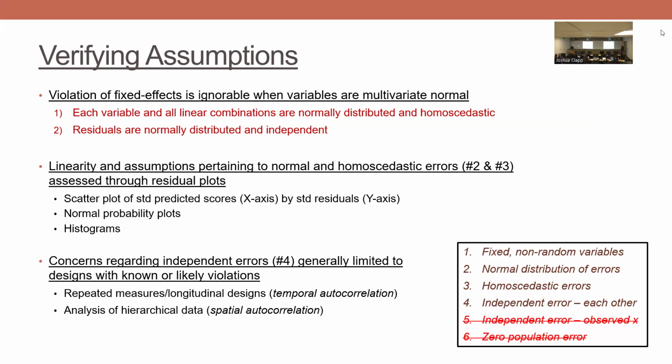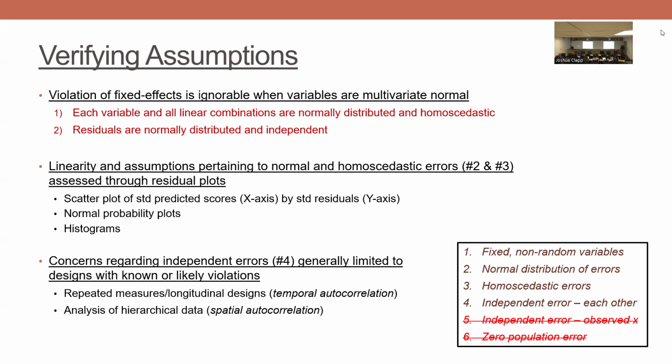If it looks like there's something there, what's the likely impact? And so we're working through some of that. So again, we're looking at some scatter plots, some probability plots, histograms, all stuff that you looked at before. We're just looking at it for specific characteristics with your residuals. Okay. Concerns with independent errors.